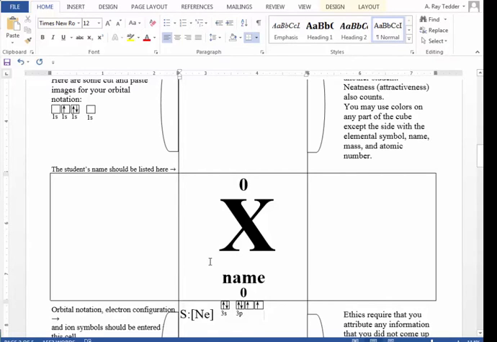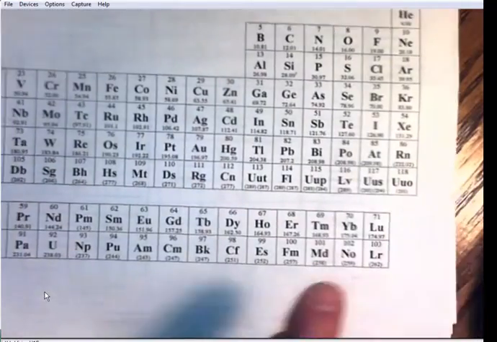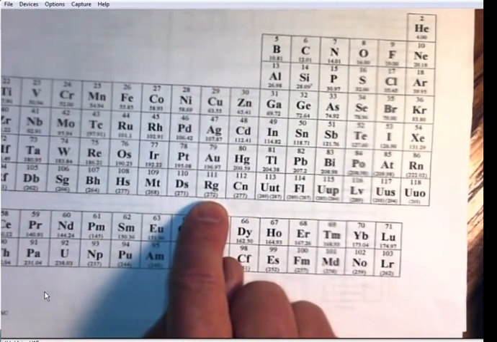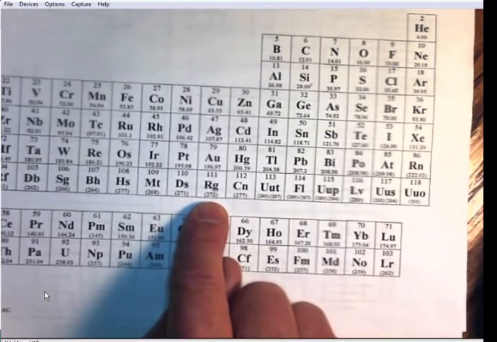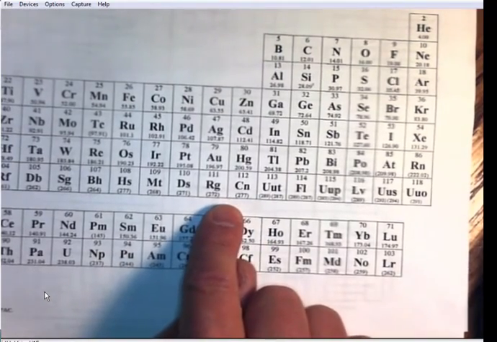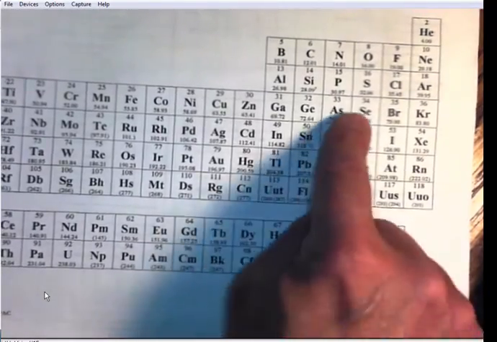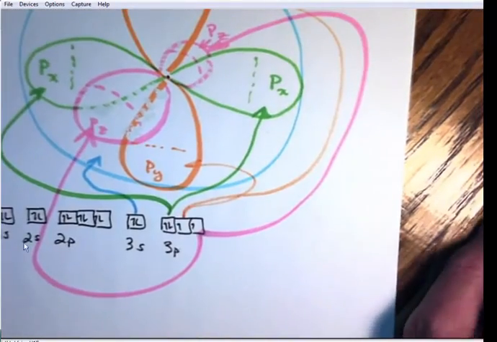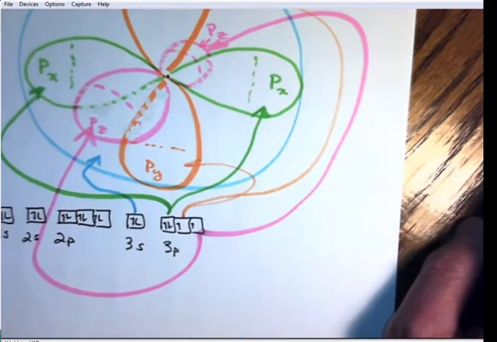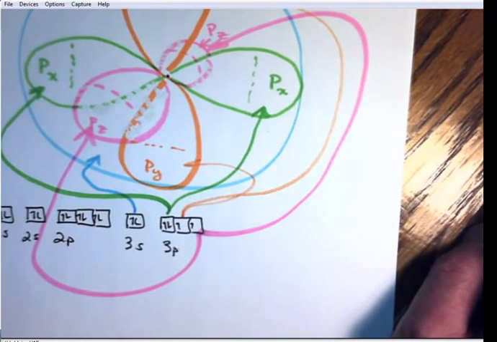We also need to talk about the ion symbols, okay, for your element. Now, a lot of these elements that you have, these really larger elements down here near the bottom of the periodic table, let me show you that. Okay, these are not going to have ions because they're pretty much unknown. We don't know what their ions would be if we were able to do anything with them because they're not around long enough to do any bonding. Okay, but all these other elements at the top, they're going to have ions, and you're going to have to list their ions. Okay, so let's go back here to the cube.